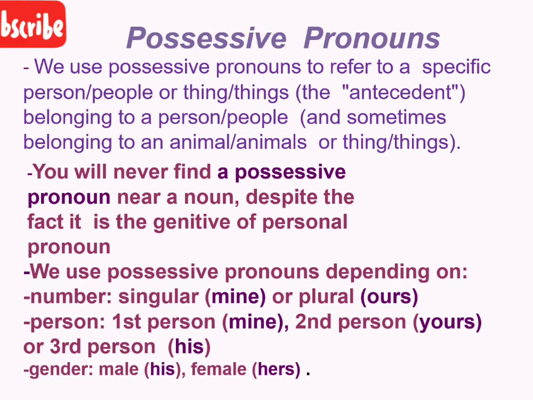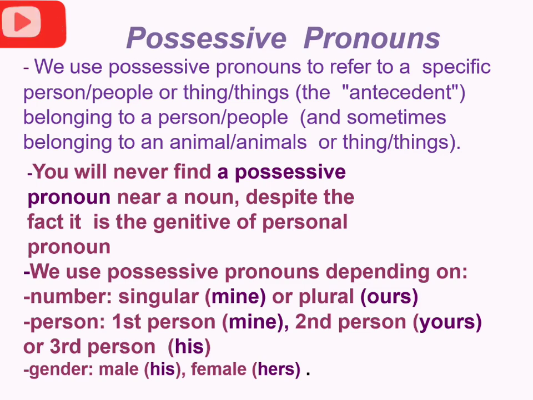Or in case of plural, we use the possessive pronoun ours. This table is ours. Clear? This house is ours means that this house belongs to more than one person, and it's showing the possession of a plural number of persons. So for that we will be using ours. For the first person, if I am talking about myself, I will be using the possessive pronoun mine. Then if I'm talking about the second person, I will use the possessive pronoun yours. And if I am talking about the third person, then I will use the possessive pronoun his. In case of gender, male, we use the possessive pronoun his, and in case of female, we use hers.